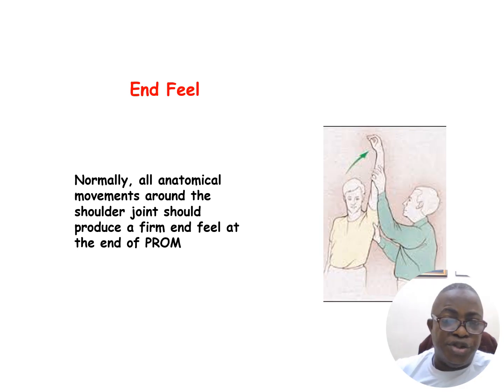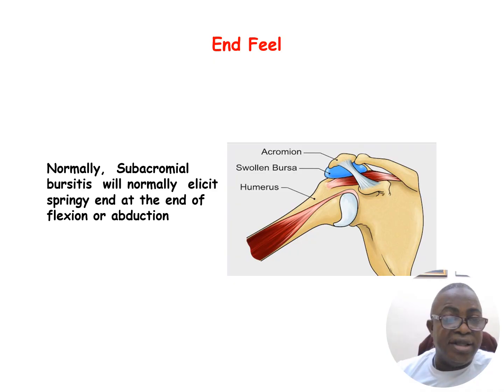And I've told you that normally for the shoulder, in all directions, the end feel is supposed to be firm. But if the therapist attempts elevation into abduction and towards the end of the range there's a springy end feel, a pushback into the hand of the therapist, then that shows there is a pathological situation in the form of impingement or lesion around the joints, right?